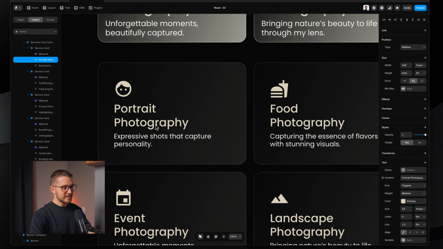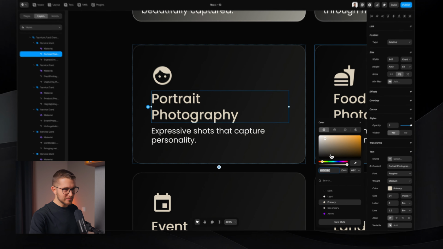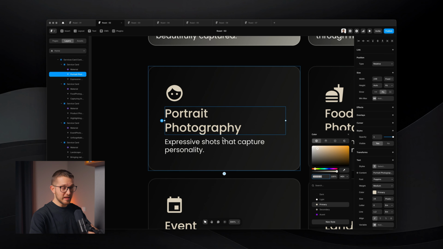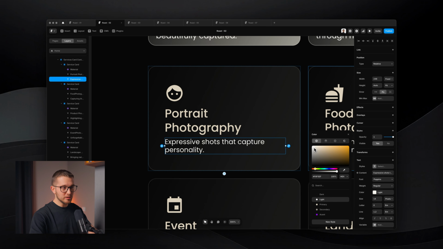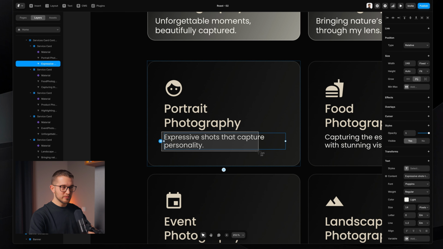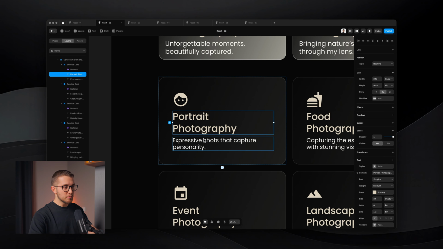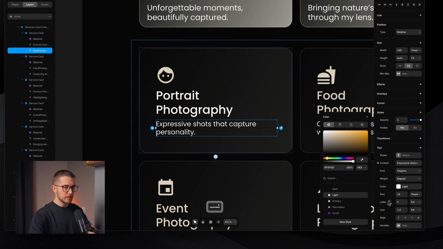And then to again simplify the colors a bit, what I don't really like is that right now what we have is the title on this primary color, which is this pastel, yellowish thing, and then the subtitle is a little bit lighter. It's actually closer to white. And when I look at this, it looks brighter, and it is a little bit weird because it is not actually the most important text, so this should have been brighter. So what I would do is either flip these or just use a little bit more consistent coloring. So perhaps again flipping them, so this can be light and this can be primary.